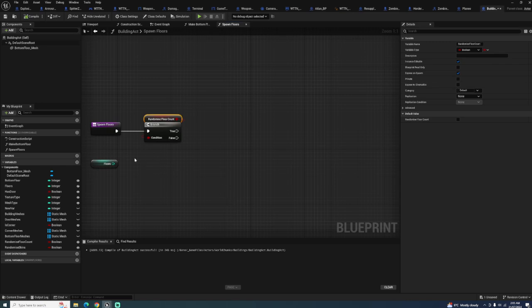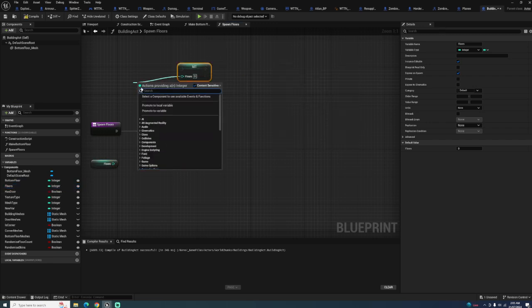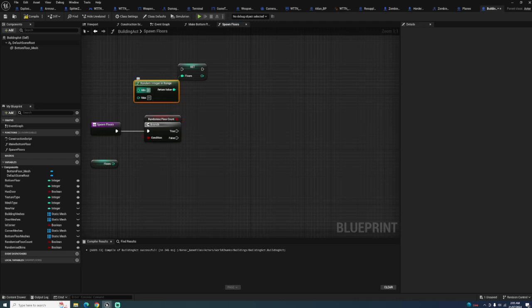So when we randomize the floor count, I think the maximum floor we're going to have is maybe 5. No, we'll make it 4. It's top down, so you're not going to see that high. So we'll set you between 1 and 4.